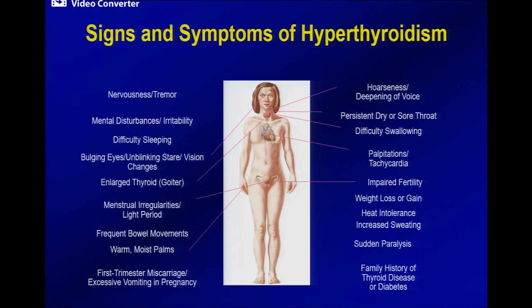That happened dramatically when all the women across the country were terrified by the WHI study in 2002. Women across the country stopped taking their estrogen. The thyroid levels rose, and they not only had an acute case of menopause, but they also had an acute case of too much thyroid hormone if they were taking pills. Trouble swallowing. Paralysis is rare, but it happens, especially in Asian patients who have a special disease of paralysis and muscle weakness. And again, a family history is predictive of this autoimmune disease called Graves' disease.